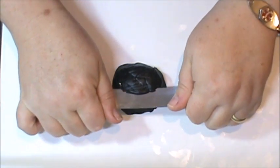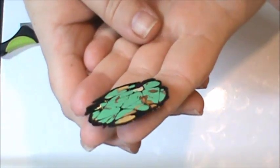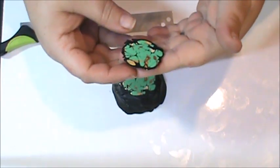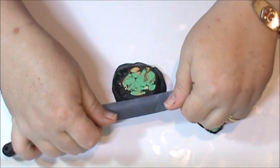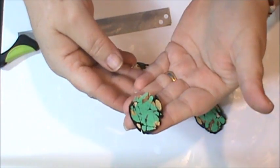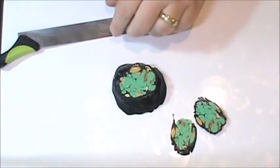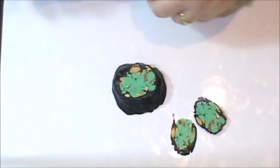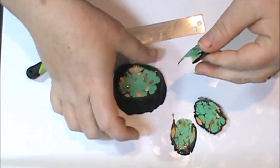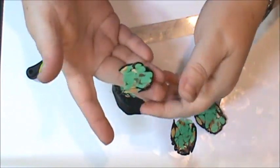Ooh, look at that. It's so nice. I love it. Came out really good. I like both sides. They look good. Came out really good. I'm pleased.